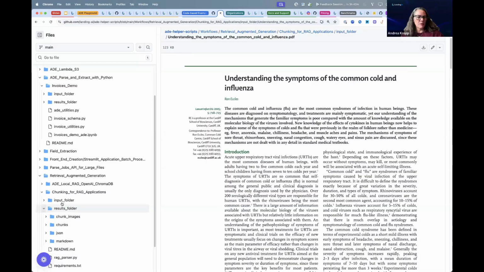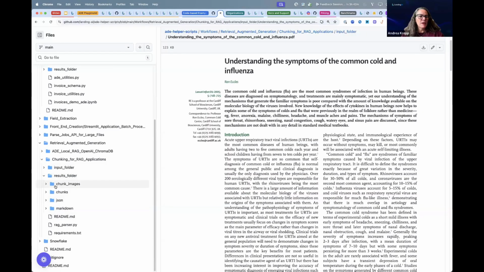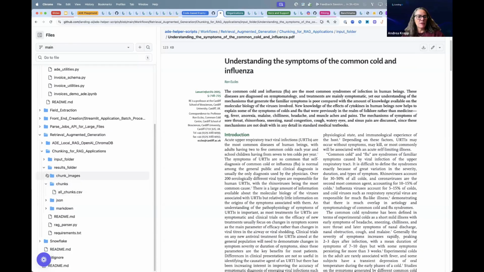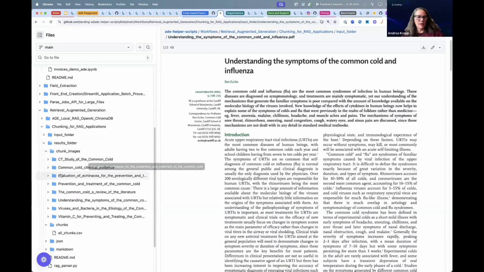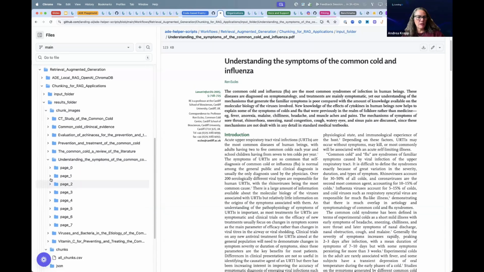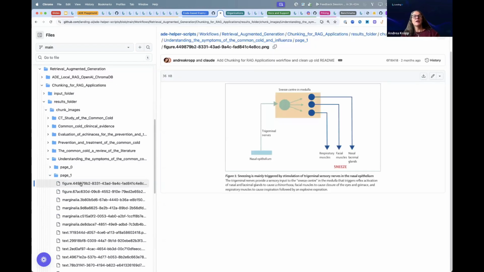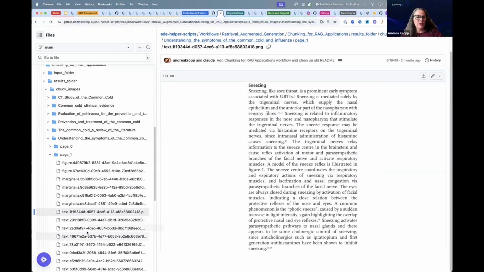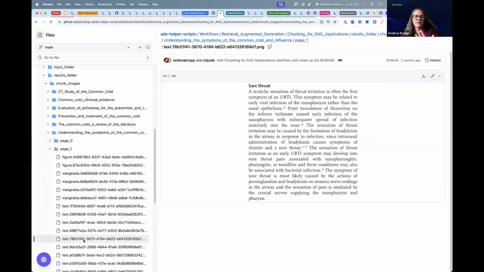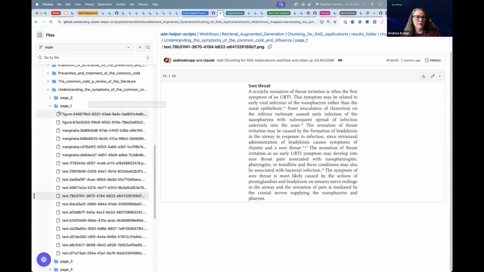Actually, we don't need to look at the notebook here. Let me draw attention to a couple other things. When you prepare the documents for RAG, you will probably be interested in the chunk images. So let's see if we can find that particular figure. Ah, yes, perfect. One of the things you can do with the parse result is isolate each one of these chunks, and we're seeing people surface these chunks as part of their RAG application. And you can see how the chunking here is much nicer. It's keeping the entire paragraph together.